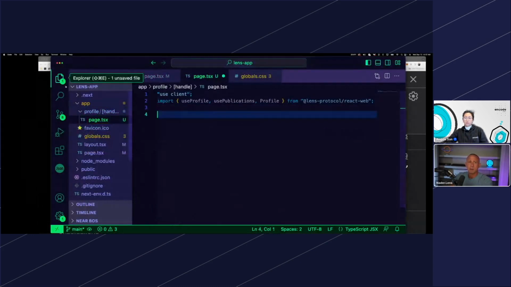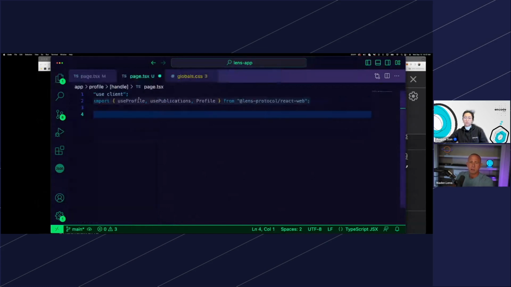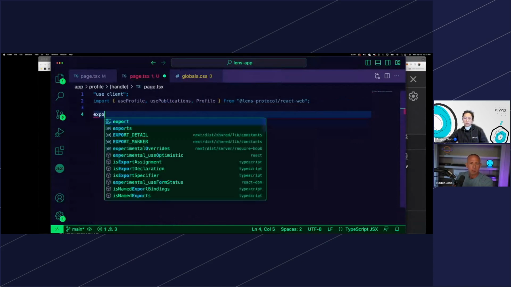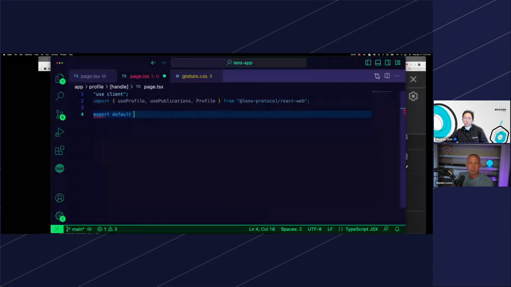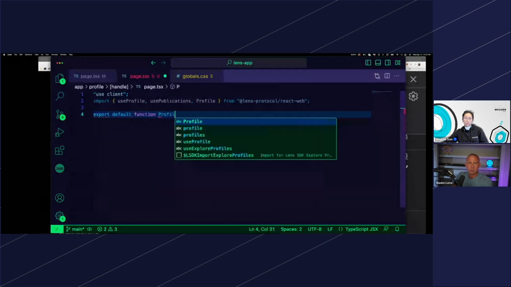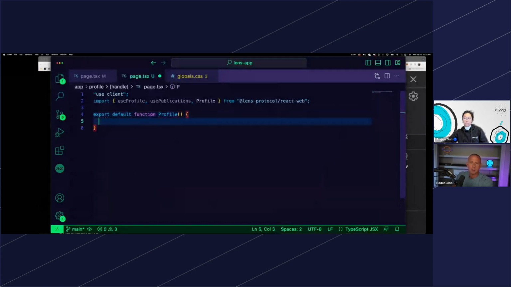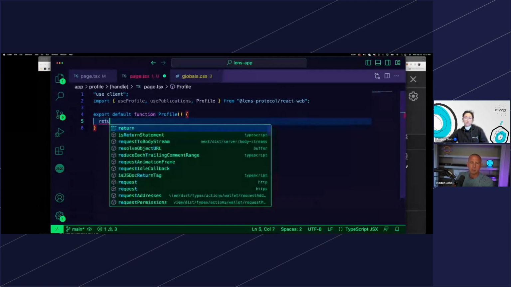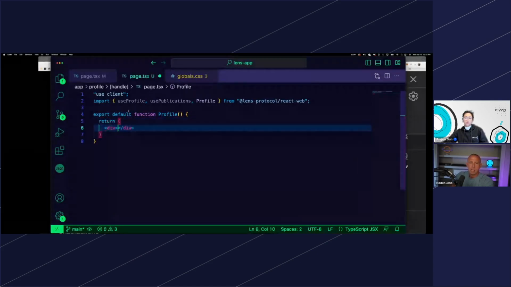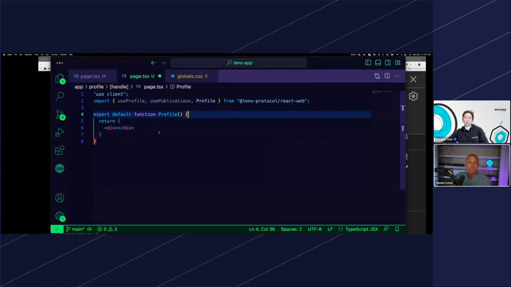We're going to import a couple of hooks. And we can now use the handle that we have passed in here as a prop.